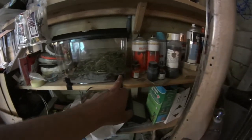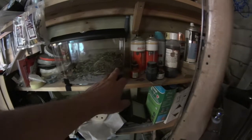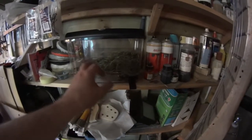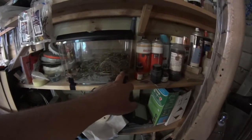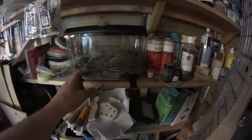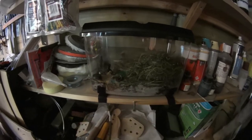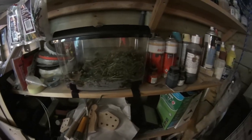So in that little hole there, underneath the cut grass, we've got soil on the bottom, cut grass, some stones over there, and the two voles sort of cuddle up together in there. Then they've got a little water thing here, which I fill with a pipette, and little mouse food and bird food mixtures going on in here, which they really like, and they're such fun to watch.